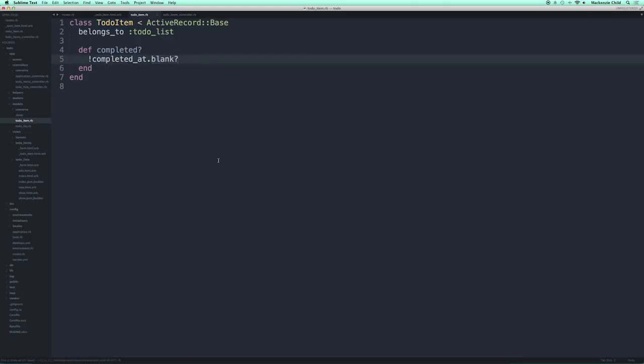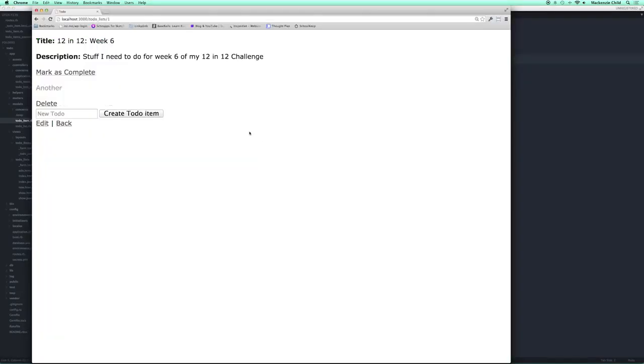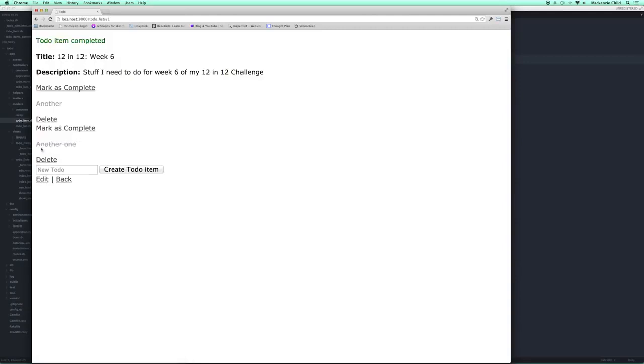So let's save that and go back, refresh. There we go. So let's create another todo item, another one. You can see this one has the strike through and the opacity is darkened a bit or dropped a bit. And this one is not completed, so it's not. Awesome. So we can mark this one as complete and you can see another one. Very cool.